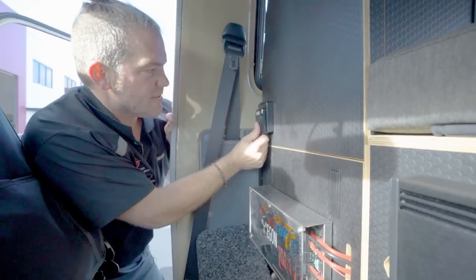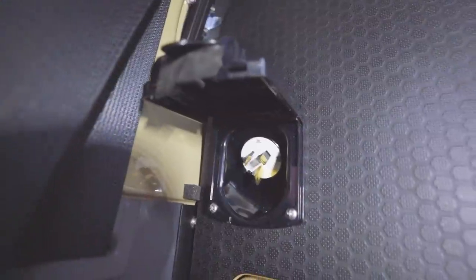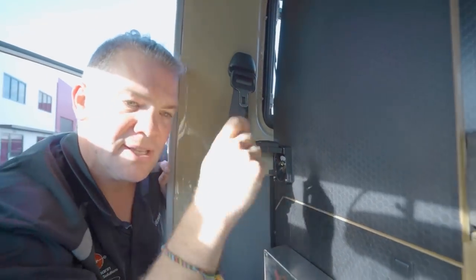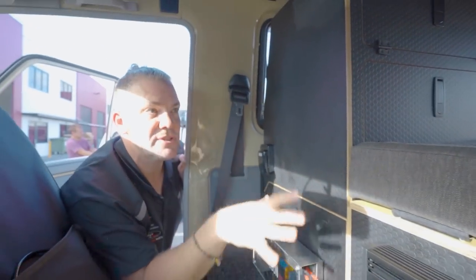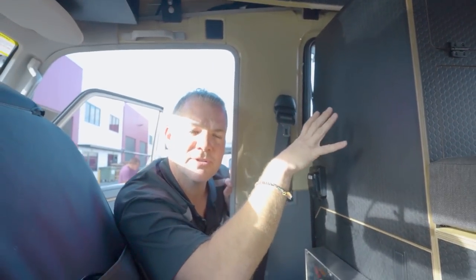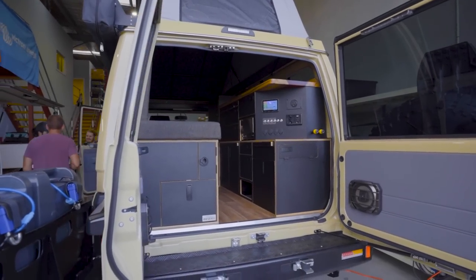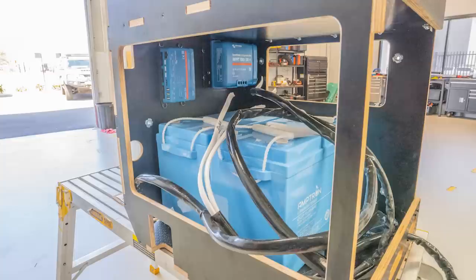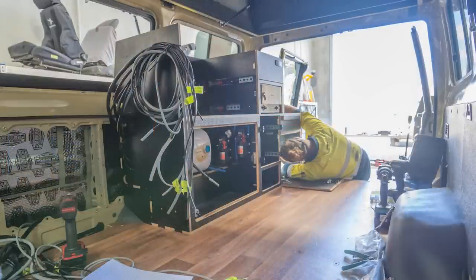And you've also got your shore power input right here. So if you want to charge your batteries and you've got 240 volt available, you can put a 15 amp plug in here. The Multiplus will detect shore power and it will push the 240 through to the internal 240 volt points. And whatever power is left, it will use to charge the batteries on the 12 volt side of things. Very comprehensive system. This is definitely one of the best ones that we've built.